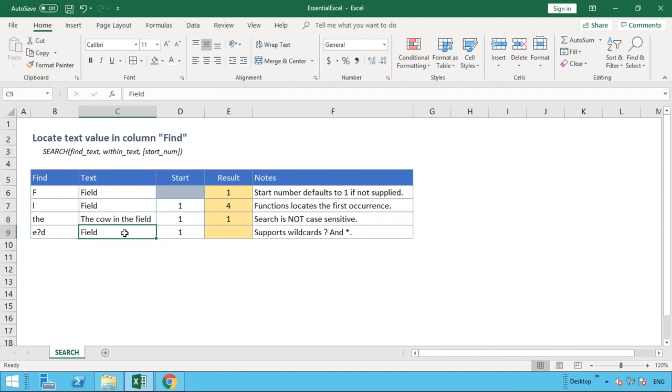To get to our last example we have here, what the SEARCH function also does is it allows us to use wildcards within our search. So that's why you have the strange E?D here. If we were in a scenario where we had a couple of letters but we didn't know what one of those or some of those letters were, we can use these wildcards.